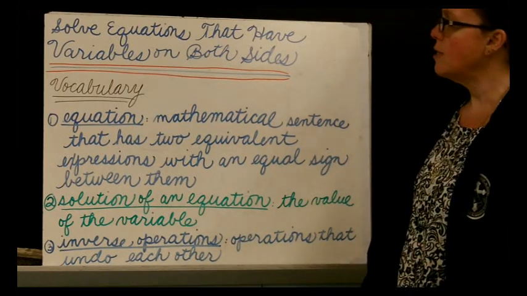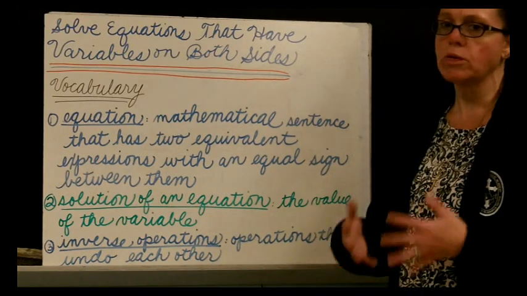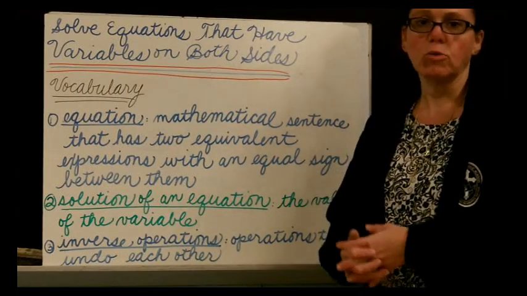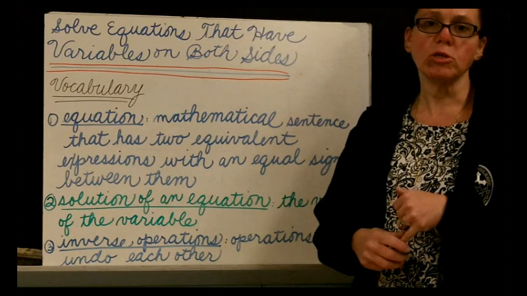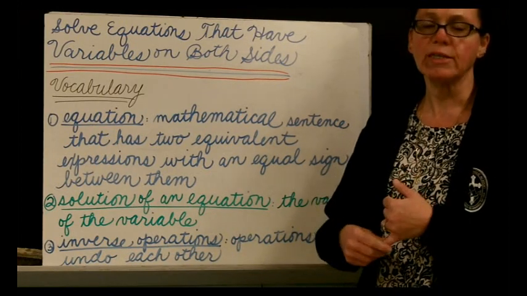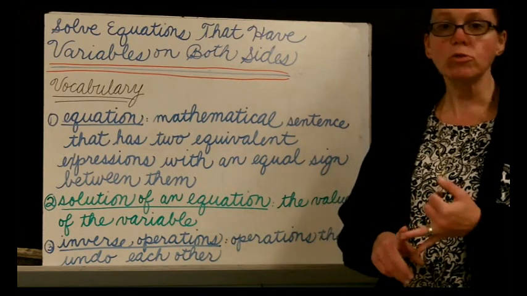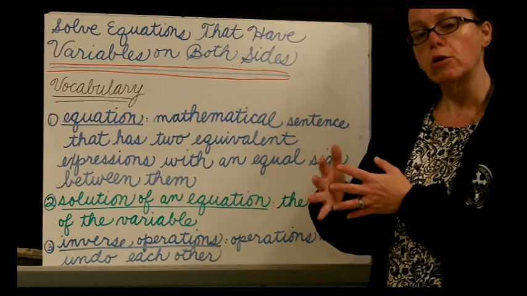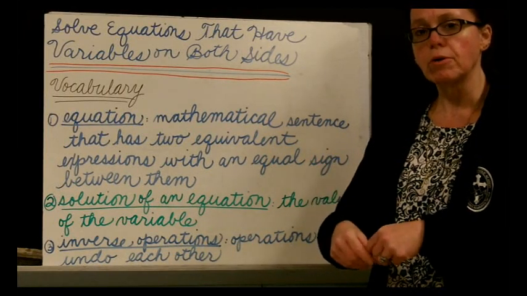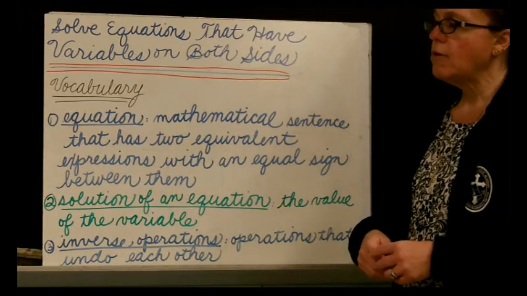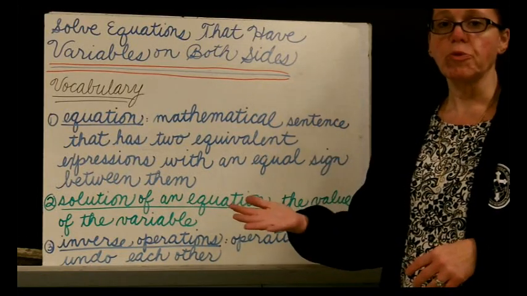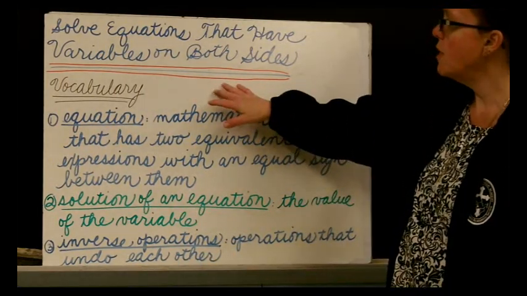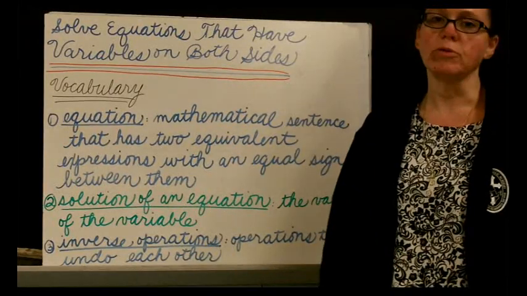So now that we are in equations, we have gradually been tackling more and more challenging equations. So we had one-step equations where we just had to use one operation to isolate the variable. Then we moved on to two-step equations where we had the variable being paired with either a coefficient or being divided by a number, and a constant. Then we threw in the distributive property, so we had multi-step equations. And now what you can see is we are up to solving equations that have variables on both sides.